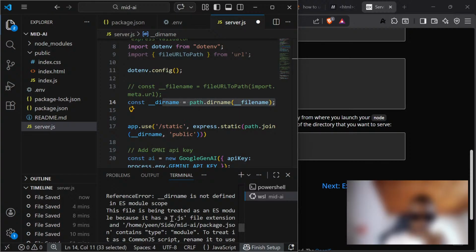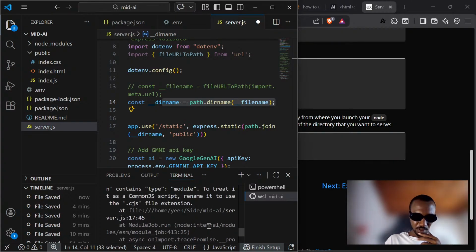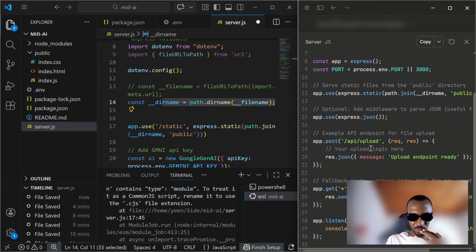Let's see what they mean. Let me see what they want us to rename it to. Rename it to use CJS. Okay. They want us to rename it to use CJS.